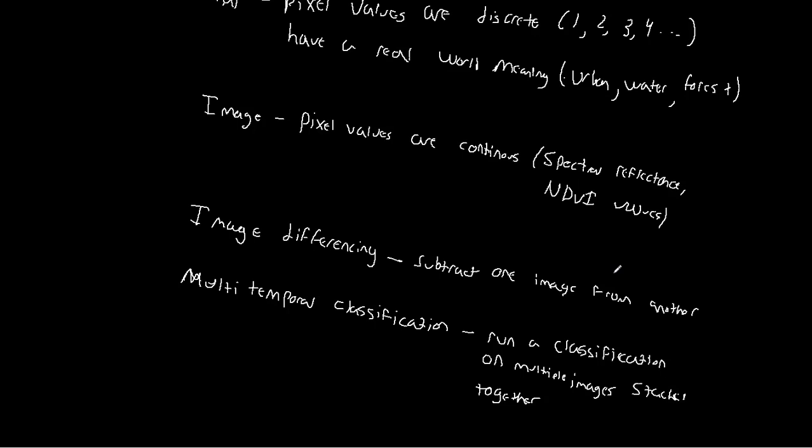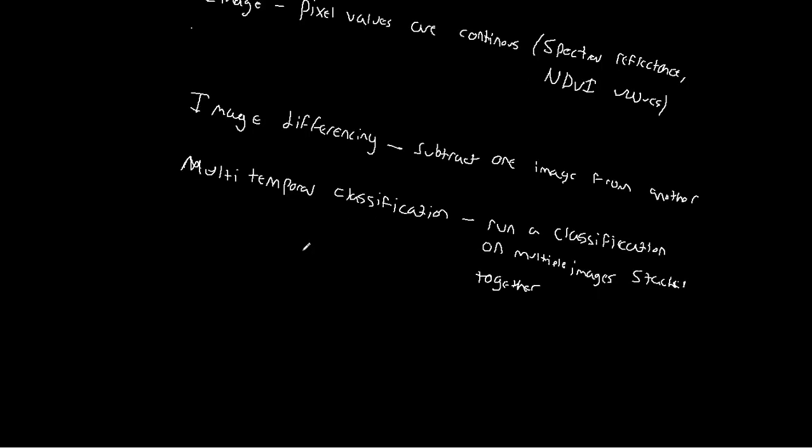And in this lecture video, I want to continue our discussion on the image-to-image types of change detection by talking about image differencing and going through an example. So let's talk about image differencing. Image differencing, again, as we mentioned in the previous video, is just this idea that we subtract one image from another.